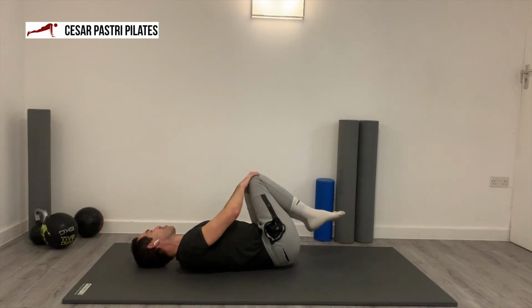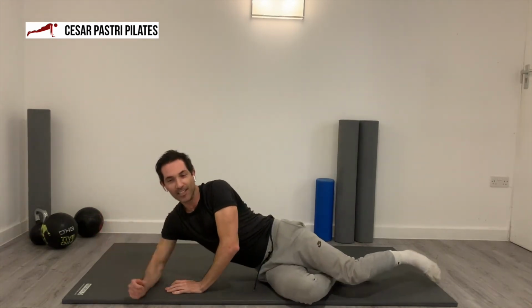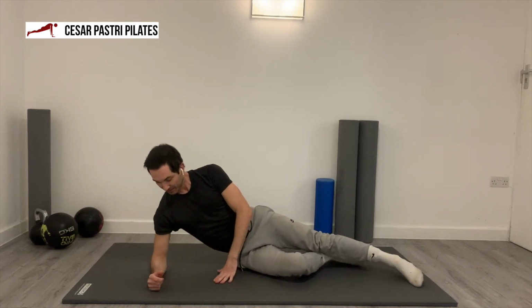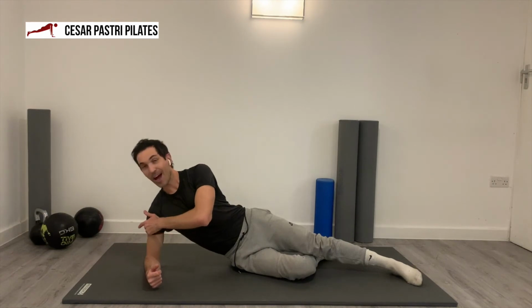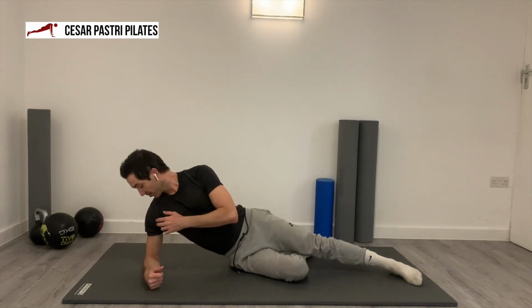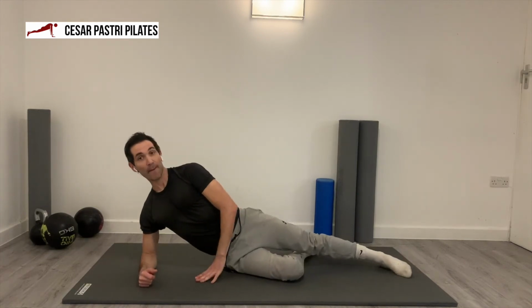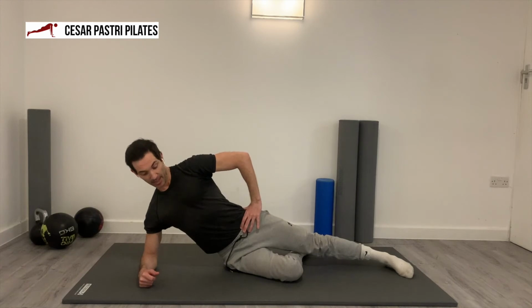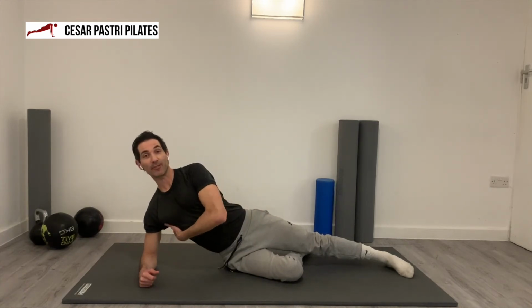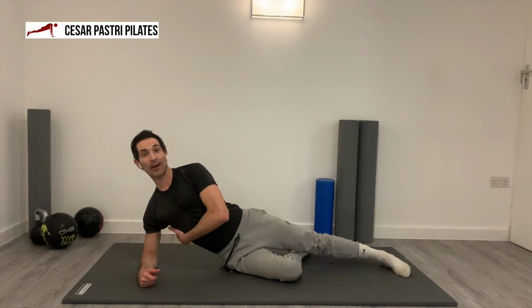All right, let's roll over towards your side. I'm on my right side. You're going to come with your elbow right underneath your shoulders. So make sure that there's a straight line here. Bottom leg's bent. We're going to have your top leg straightened. What's important, we're not dipping from the side of the body. We're lifting, we're not collapsing, right?